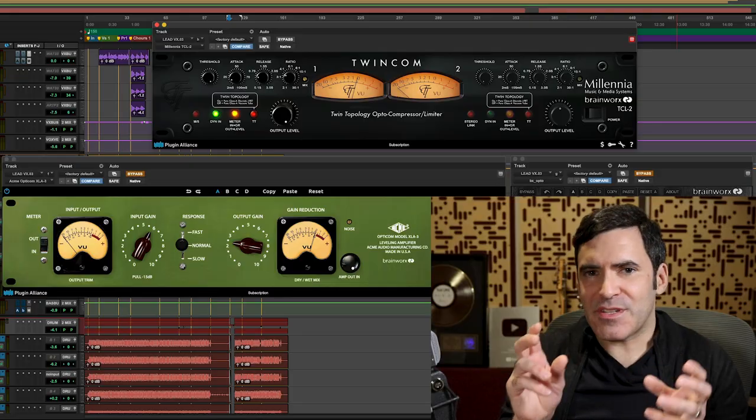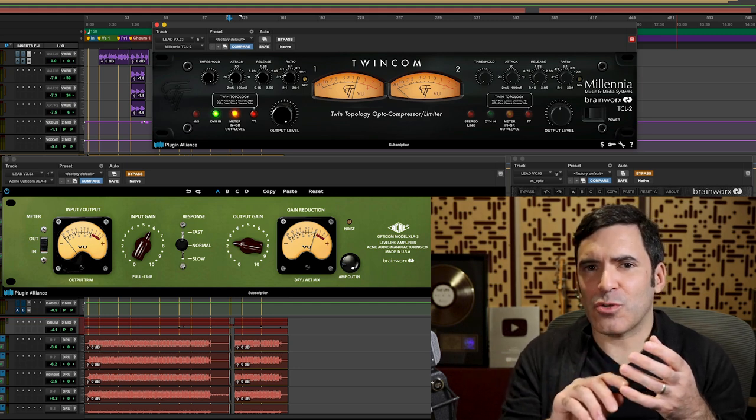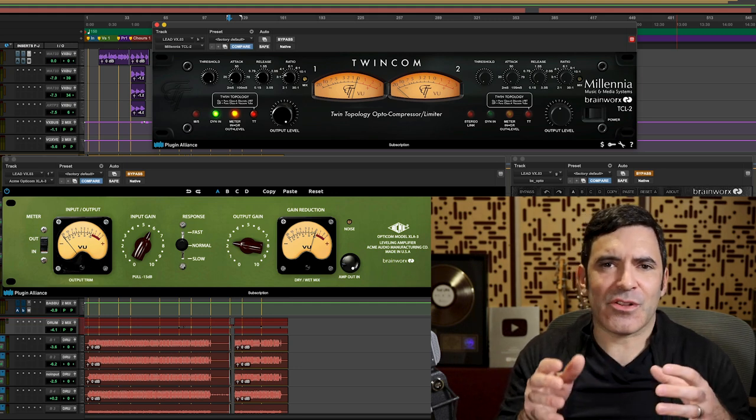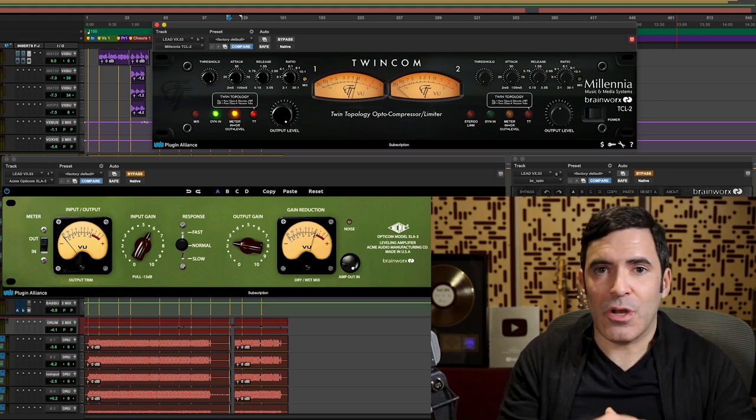And due to the unique characteristics of that photoreceptive cell, you get a specific and distinctive set of attack times, release times, threshold, and ratio, all of which are basically fixed but program dependent on a traditional old school optical compressor. These types of compressors tend to have a softer knee and by default tend to have a slightly, maybe on the slower side of attack times.